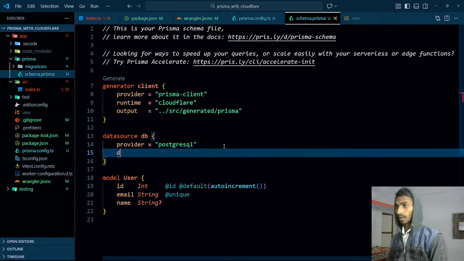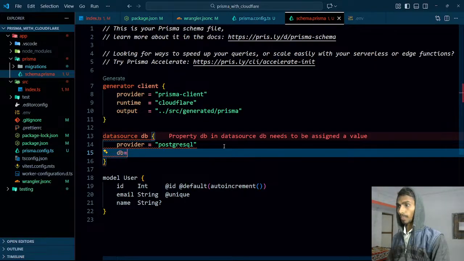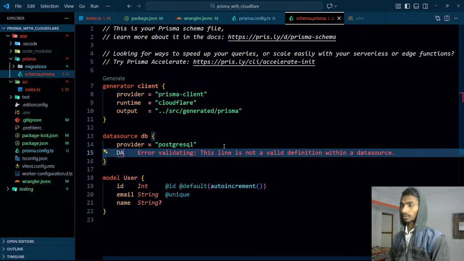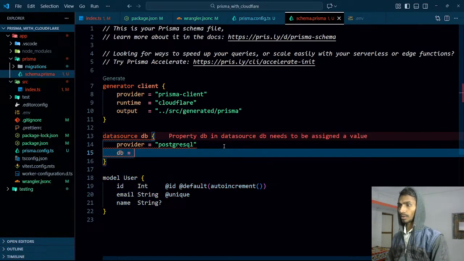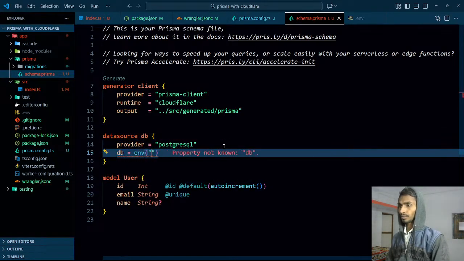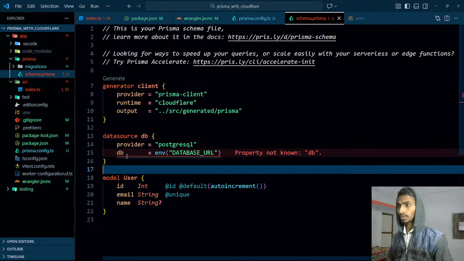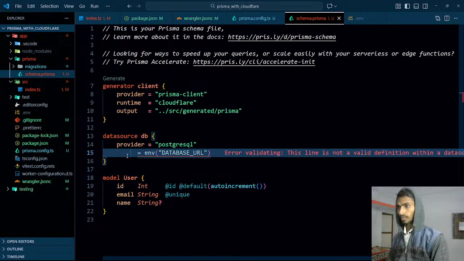So db is equal to env database URL. DB is not okay, so it should be database URL.